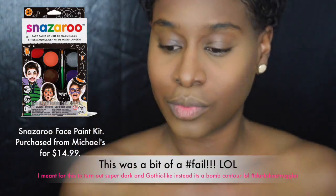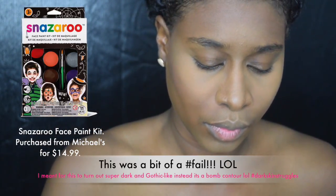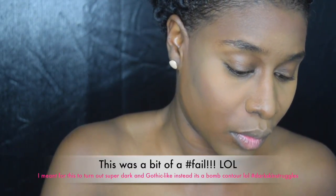So now we're going to start with this Snazaroo paint. So let's just start with the fact that this was a total fail. Like what I was trying to go for, I did not achieve. I just knew I was about to have this bomb, smoky contour, super dark and gothic. And yeah, all I got was a contour.